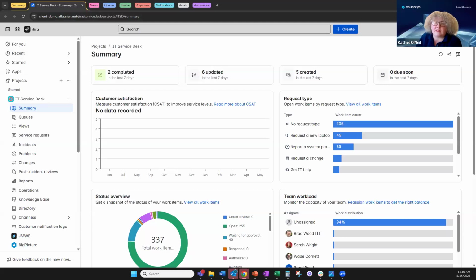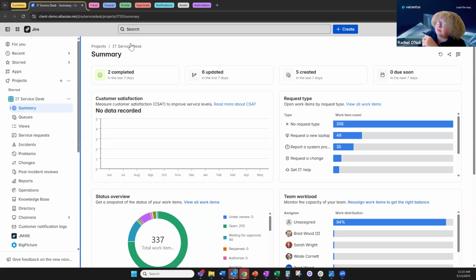Within Jira Service Management, there are quite a few different feature-rich areas that we can talk through. The first being the customer portal experience, and you'll get more of that during the JSM Fundamentals webinar. But it's important to note that a branded and organized customer portal is really, really important. We need to make sure that our service requests are organized, that they have the right values and fields on them, that we're asking the right questions, that we're formatting those fields in easy to read ways, and that they can fill those request types out and then be done with it, and then not have to worry about it.